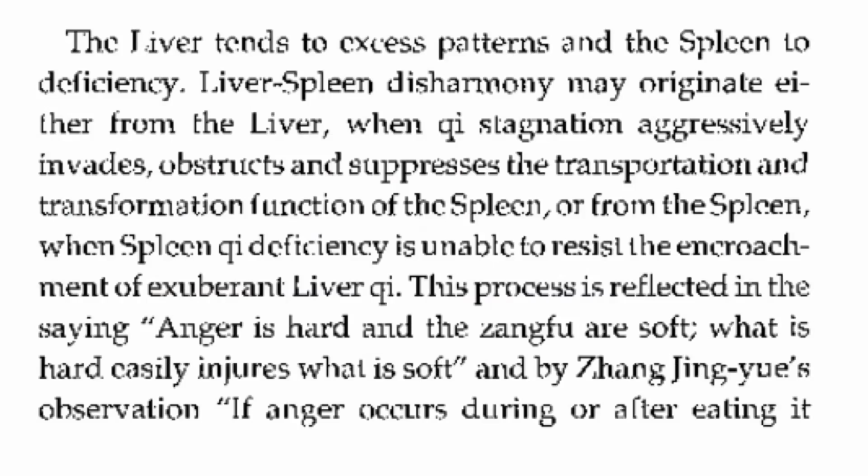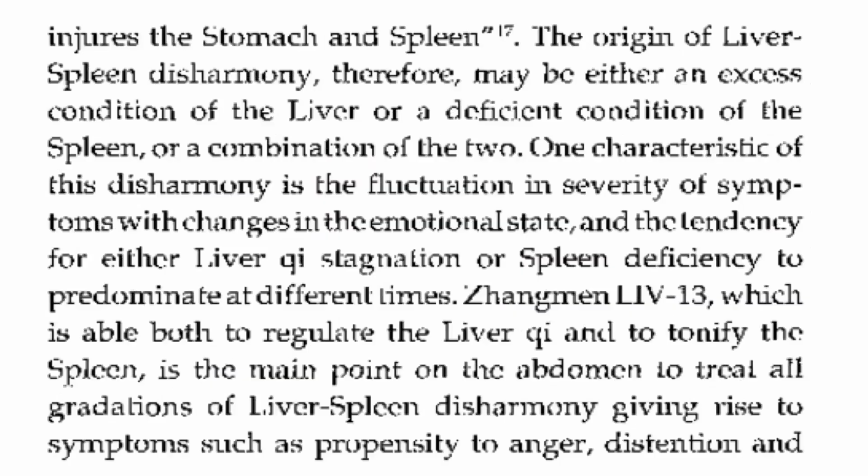This process is reflected in the saying, "Anger is hard and the zangfu are soft. What is hard easily injures what is soft." And by Zhang Jingyue's observation, if anger occurs during or after eating, it injures the stomach and spleen. The origin of liver-spleen disharmony, therefore, may be either an excess condition of the liver or a deficient condition of the spleen, or a combination of the two.